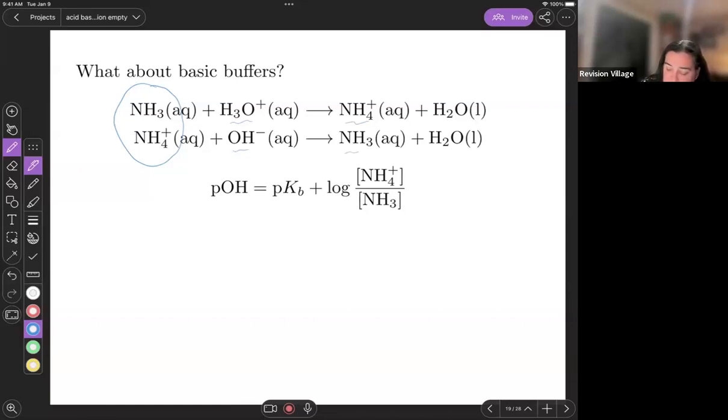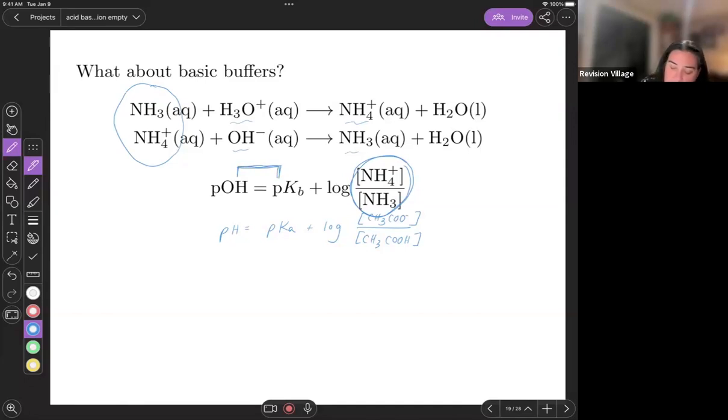This is the alternate version of the Henderson-Hasselbalch, all in terms of base things. So instead of having the pH is equal to the pKa plus the log of the concentration of the base over the acid, we have the base version of it. I would not memorize that. I just wanted you to know that if you find yourself in a situation where these two things are equal, then you're going to know this equality if it helps you. I would not spend a lot of time.